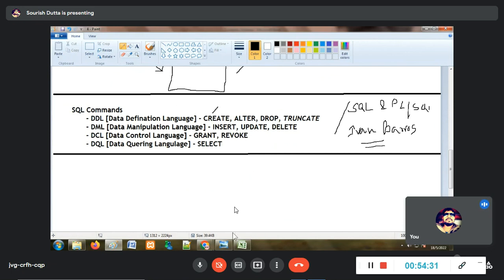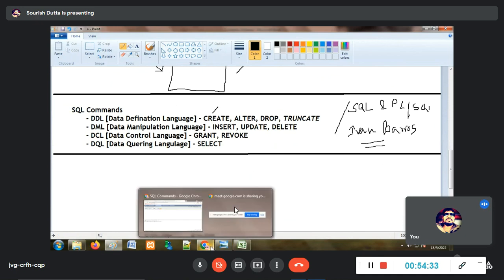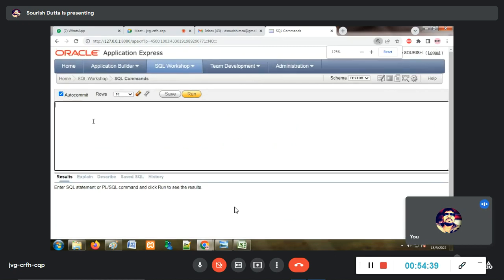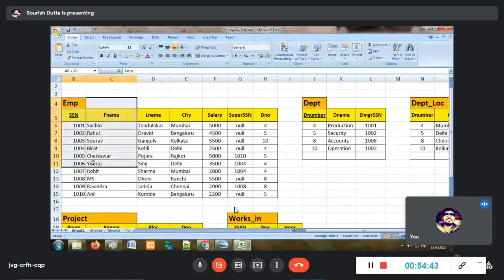Okay, that is very easily available. I'm just going directly here. I'm just writing the query or the command to create the table. What table we will create? We will create exactly the same tables, ditto these tables. The field names also will be the same because we will use those field names heavily in doing the query.